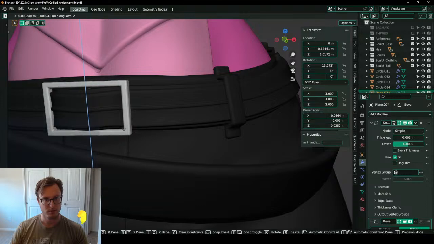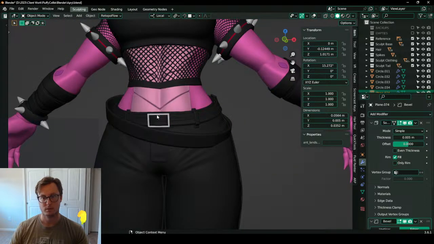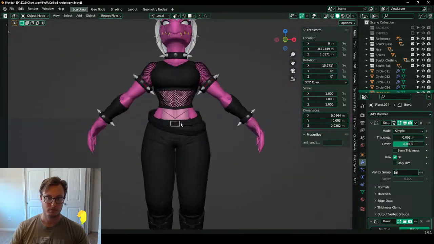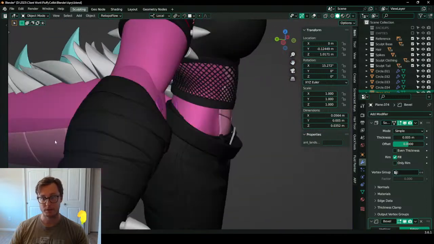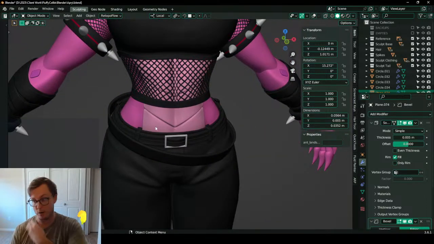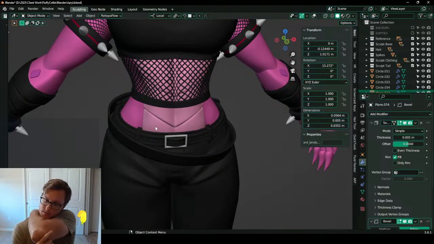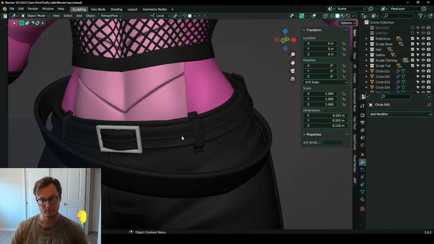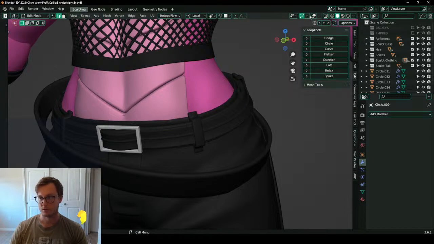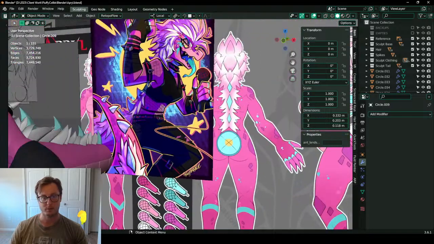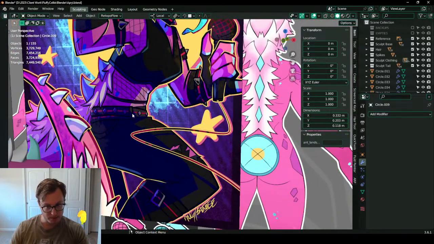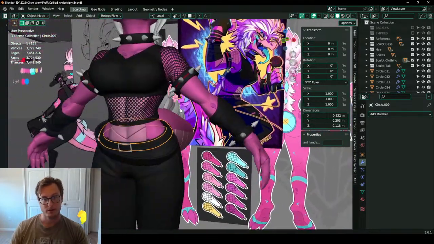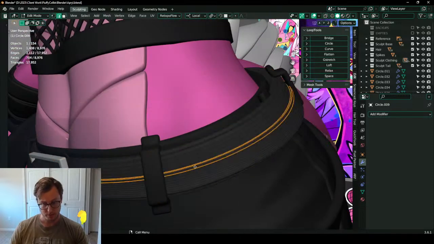There. All right, that looks pretty dope, IMO. We're missing one key element. On our reference, we have these diamond-shaped studs on the mesh. So let's go ahead and create that.